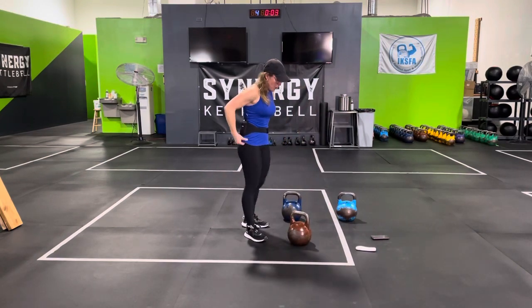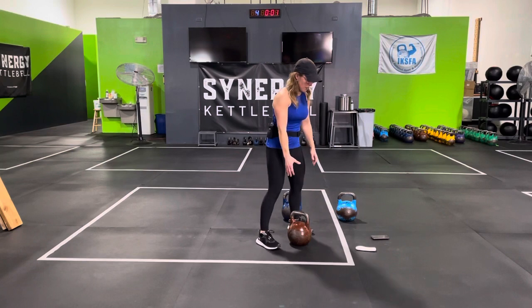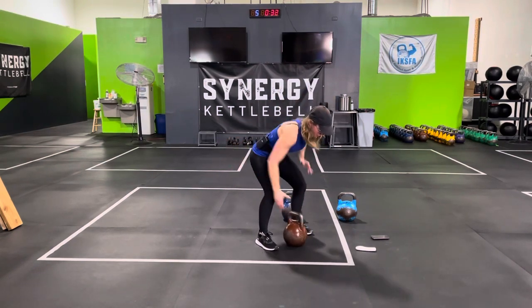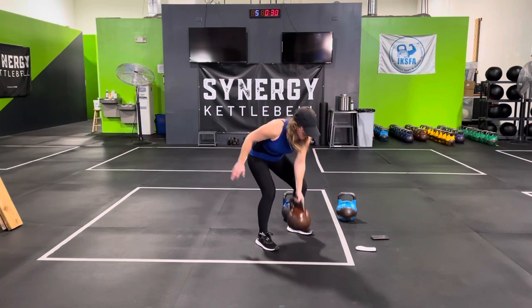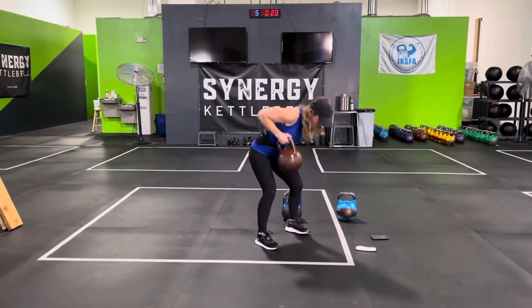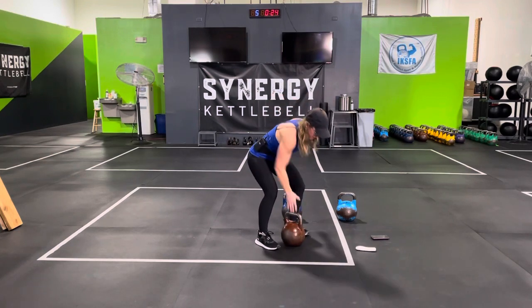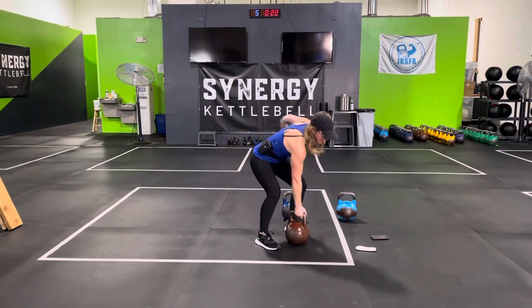Wake them up. Alternating row. 3, 2, 1, go. Come on, I told you this one was easier. You are fine. Stay with me. Core is tight, belly button is fine. Like a broken freaking record, but it's important. Stay with it.